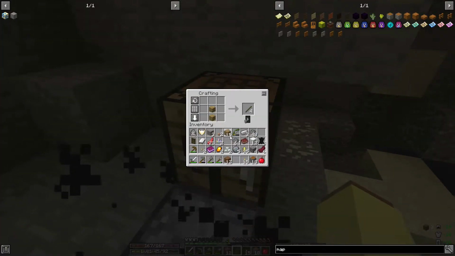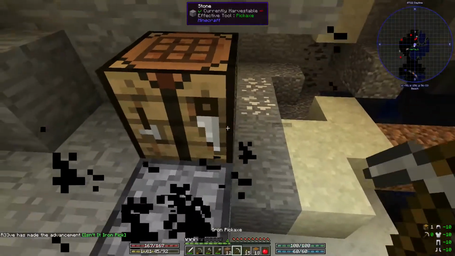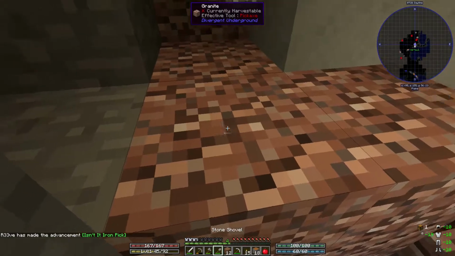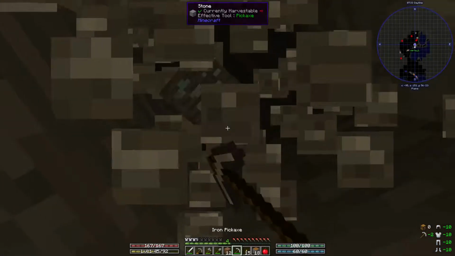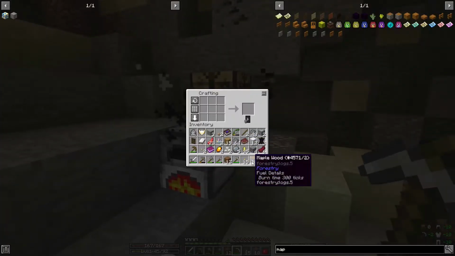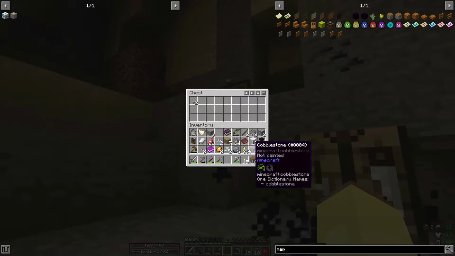Okay, I'm about to get the Isn't It an Iron Pick achievement. Can I now mine this? I can. We've got silver. Yay! Just drop the granite. We need to make a dump chest, don't we? Just need to make a chest in general. No, I mean just a chest. We need to build a base. Okay, let's just... We need a base.